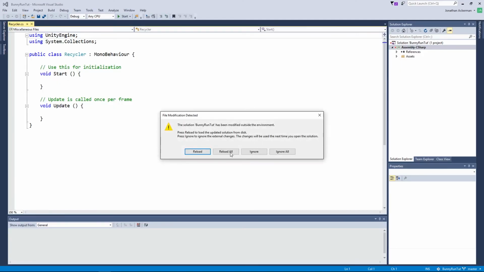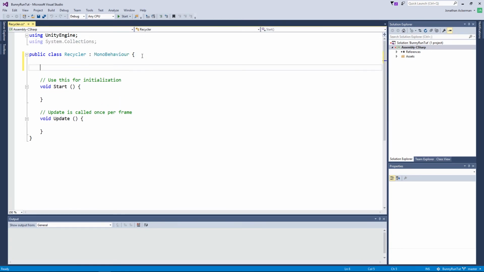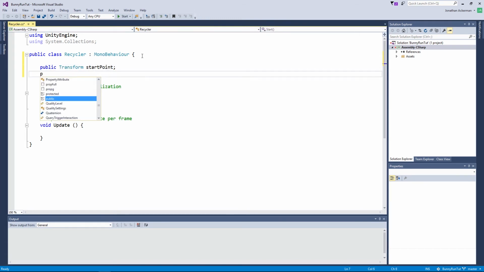We open that up, and in our recycler we're going to set up a public transform start point, so we can set the start point onto our objects. And we're going to do the same thing, transform, and we're using transforms here so we can add game objects to the object. We save that.